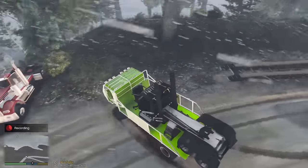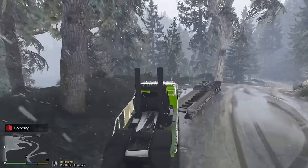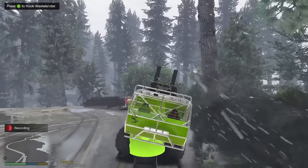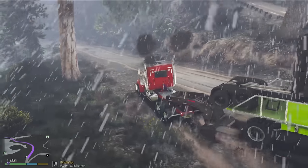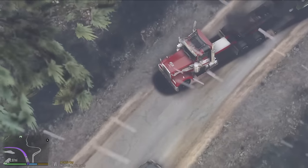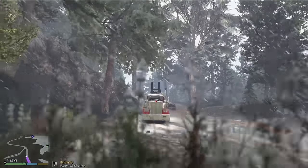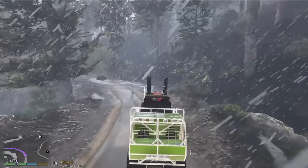Okay, guys. We made it back to the truck. The rain really disorientates you. It's so hard to see. Everything looks different from when we first came, but that's okay. We made it back, and that's all that matters. I got the truck turned around, and we can now head back to our shop. Weather is still terrible, but I'm happy that we are at least out of most of it.